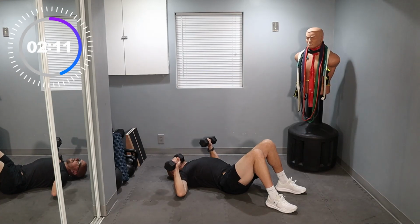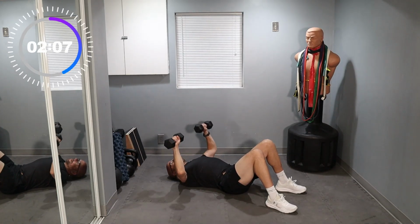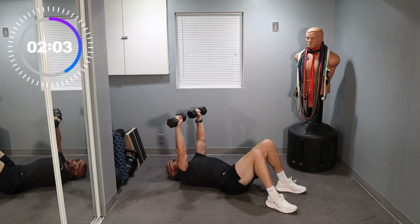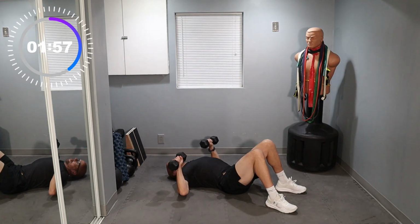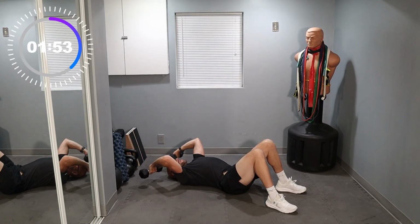We're more than halfway done. Keep on going. Just over 2 minutes left. 2, 3, 4, 5, 6, 7, 8, 9, 10. Keep those weights here. Let's go.